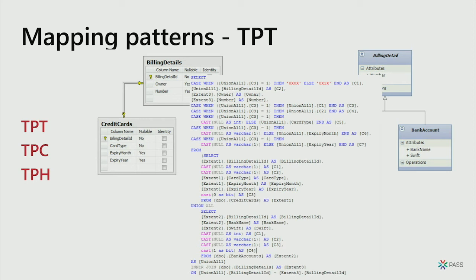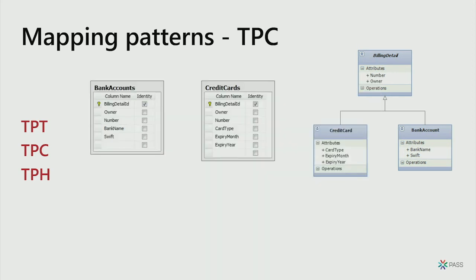Okay, so that's one of the mapping patterns. It's called table per type. Another one we have is table per class. This one, the database structure is a little bit simpler. So we'll have a different table for each one of our concrete class implementations. So everything we need for bank account billing is in one table. Everything we need for credit card billing is in another table. And we're going to have some duplication across these tables. And this is a less normalized version than the first version. The first version is probably the best normalized from a database perspective.